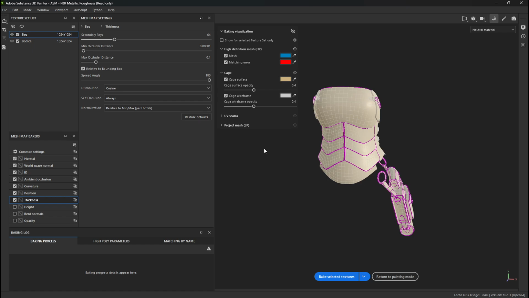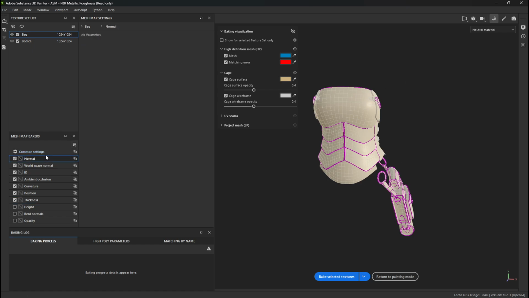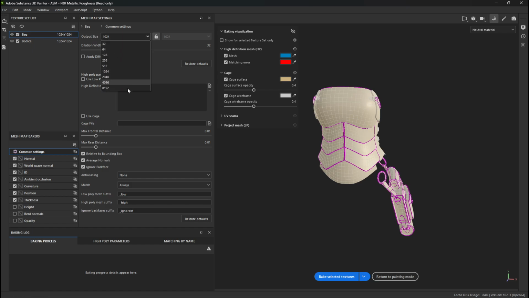I'm going to change some global settings, and I'm going to change some settings per object. The common setting for everything is my output size. I'm going to go 8K. I want it to be as nice as possible. Make sure that's the same for both of them, which it is. And then in the high poly parameters here, like I said, I've not got a high poly version to work off, so I'm just going to use low poly as high poly mesh. Again, this is a very old-fashioned way of doing stuff, which is all good. And then I'm going to turn off ID. If you come to the bake mesh map bakers, I'm going to turn off ID on both objects like that, because we don't need that.